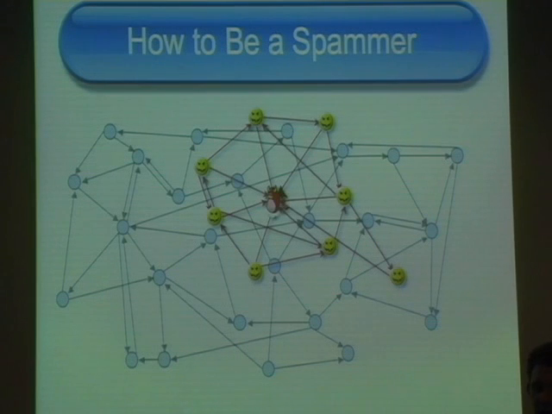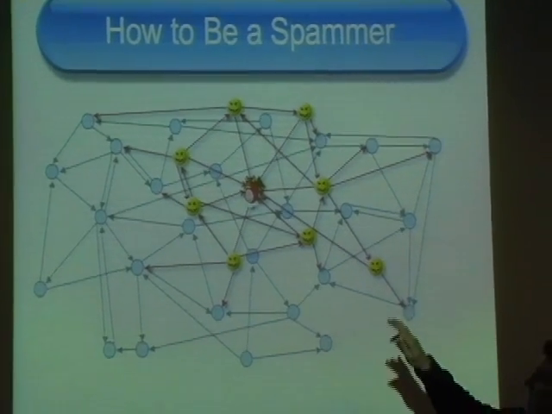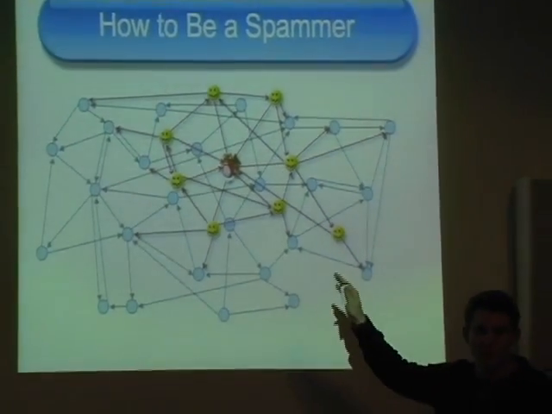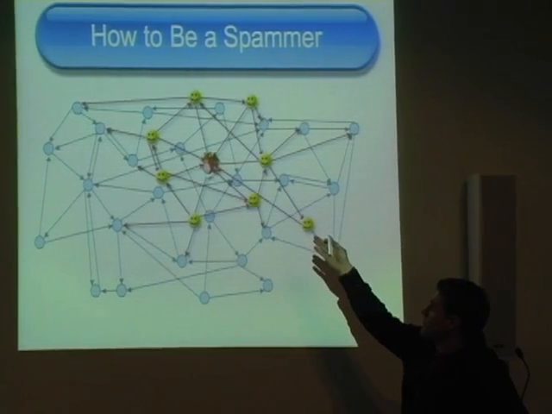It looks like there's this big, complicated network which is surrounded by me. They're all linking to me. Look how popular I am. I'm a really, really good web page. Now this still looks a little fishy, so maybe I'll also have them link to some other normal pages as well. I'll create some other pages, have them link to some good pages as well. Right now, if you're an indexer and you didn't see the evil faces, this might look like a normal web graph, and might look like a very popular page. So this is basically what web spam is.